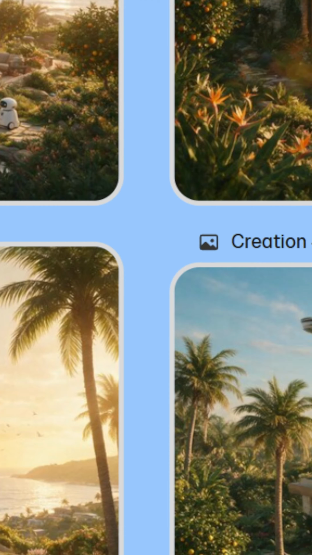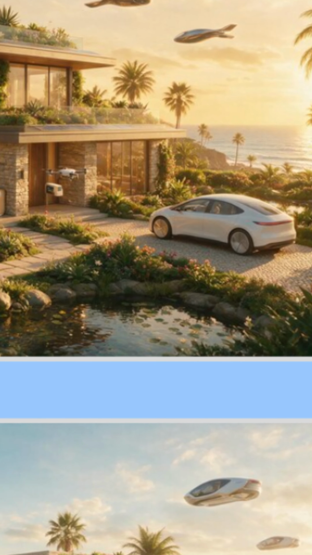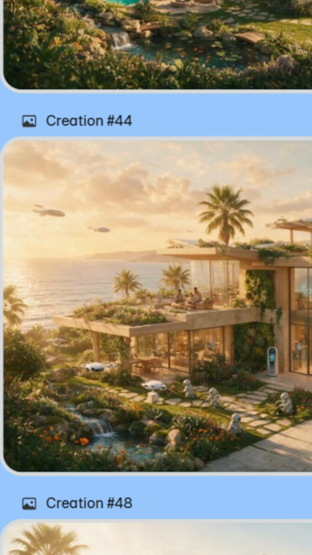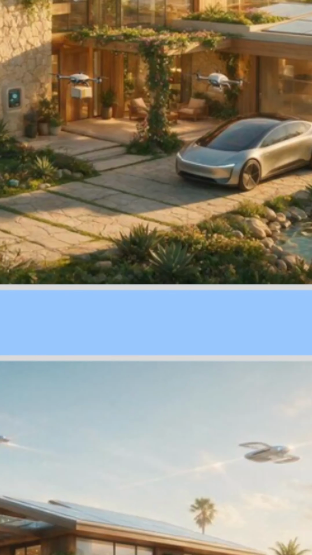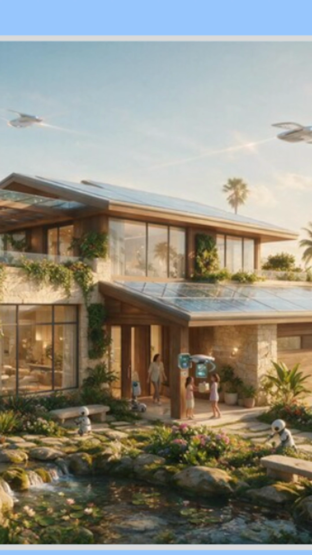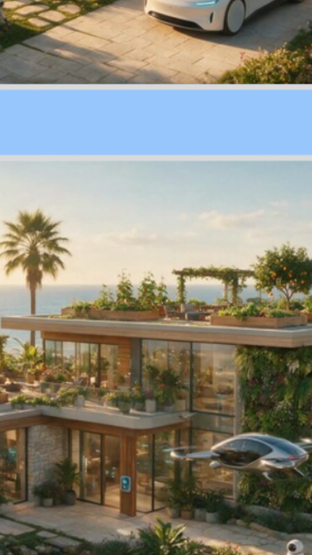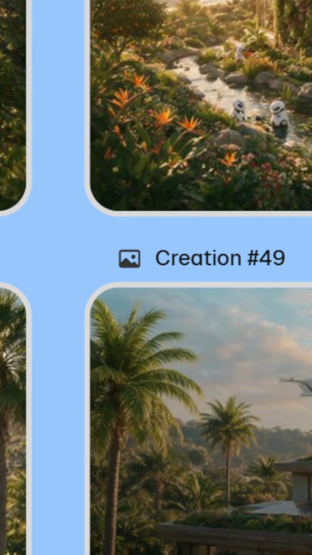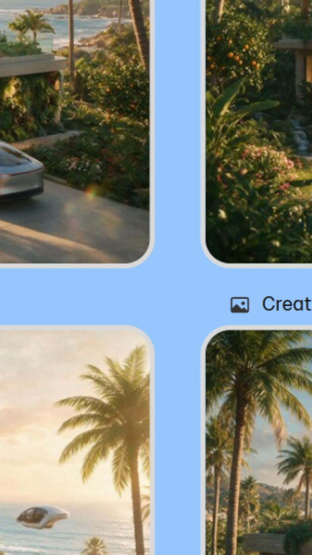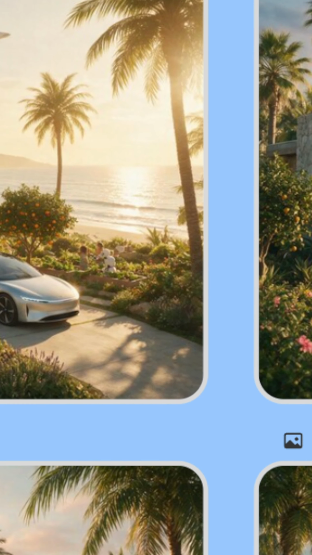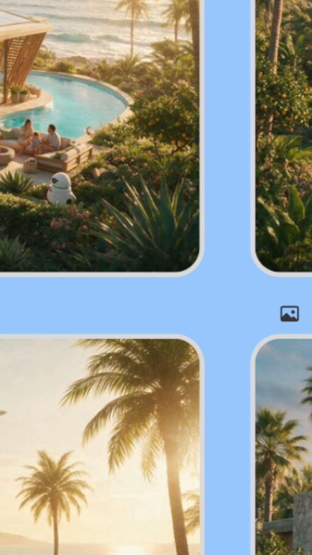First, I'll start with various generations that I created. They kind of all look the same. Love the look and feel, but at the same time, it just does not seem as realistic or futuristic as it could be. We've got a couple flying cars in there, solar panels, greenery. The sky is clearer in terms of lack of pollution. We don't have any telephone pole wires. My goal is to try to get it close to Hermosa and Manhattan Beach.